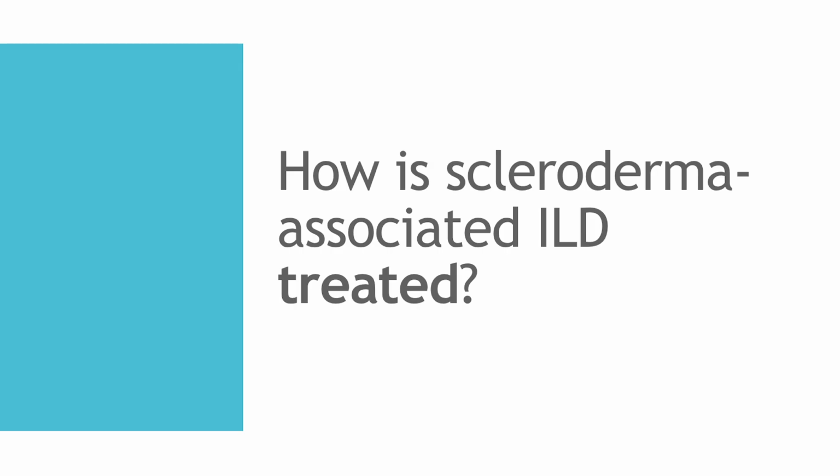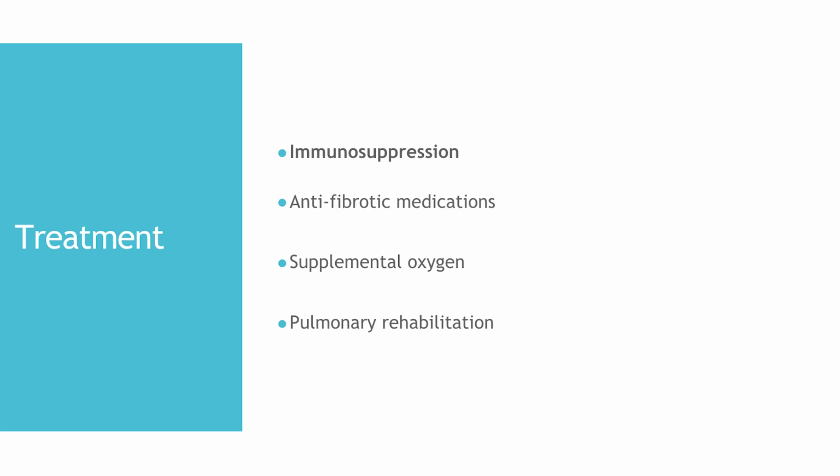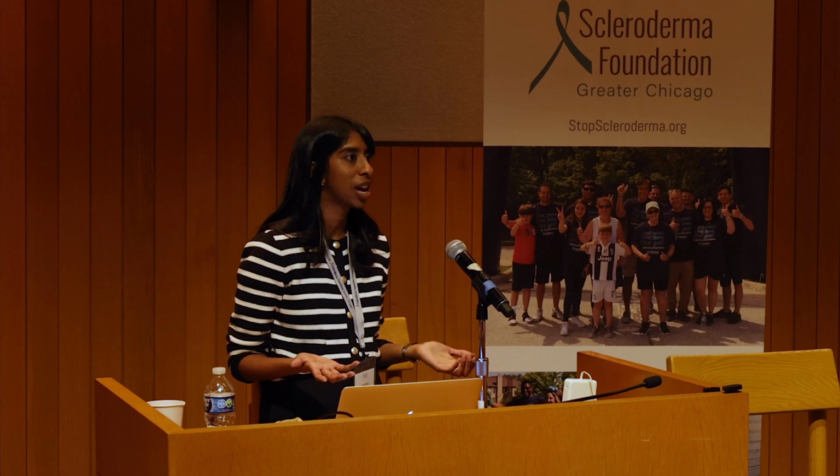So finally, I want to talk about how scleroderma ILD is treated. Like I said, some of these medications are going to be really familiar to you, and some of them might be new. The first bucket of treatments that we have is immunosuppression. We know that in the same way scleroderma affects other organs by an immunogenic phenomenon, it can affect the lungs as well. And so suppressing the immune system often suppresses the inflammation and fibrosis cycle that's being propagated in the lungs.